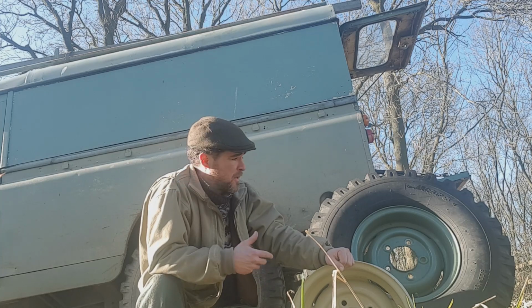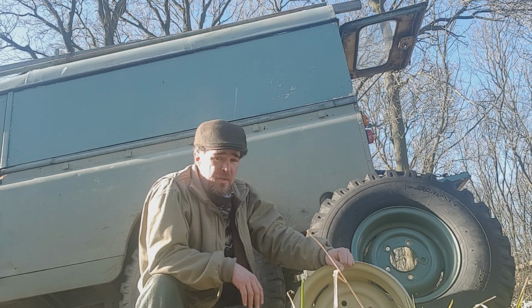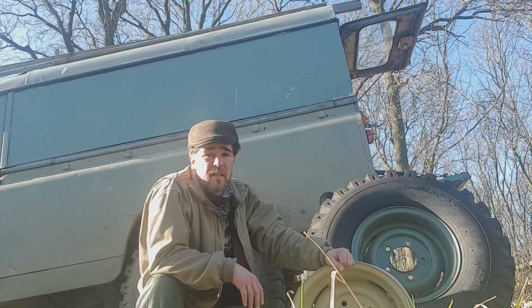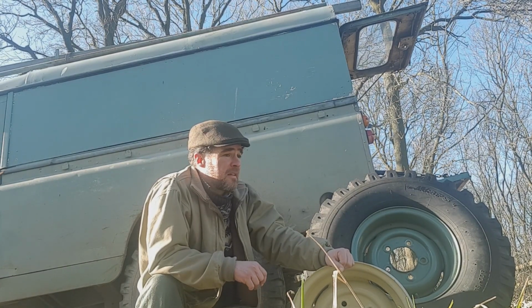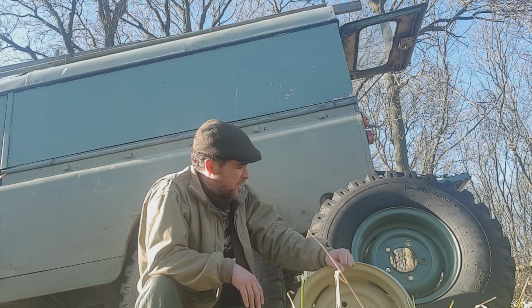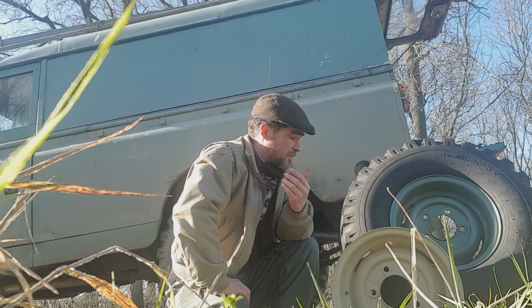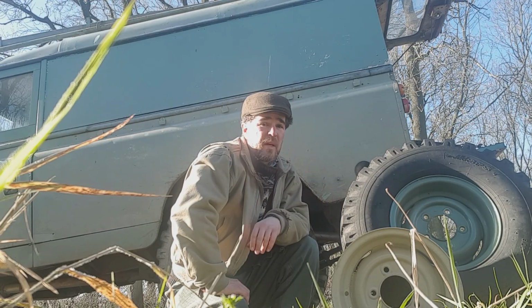They are very desirable. Everybody wants them to put on their Series 1, their Series 3, 88, whatever it is. They're very desirable because they've got that nice deep dish to them and they look kind of macho and cool. And of course they will run smaller tyres, which is quite advantageous.